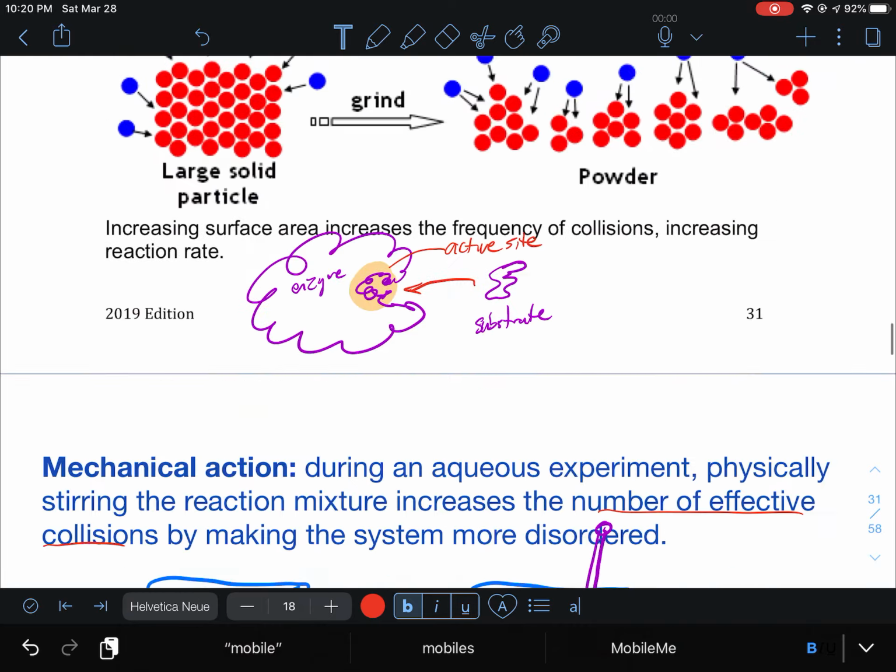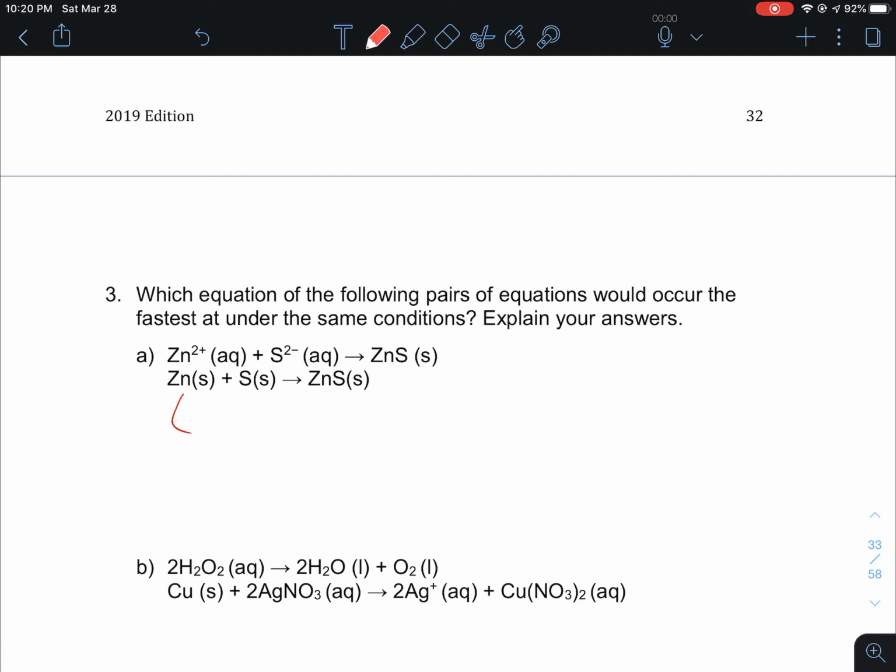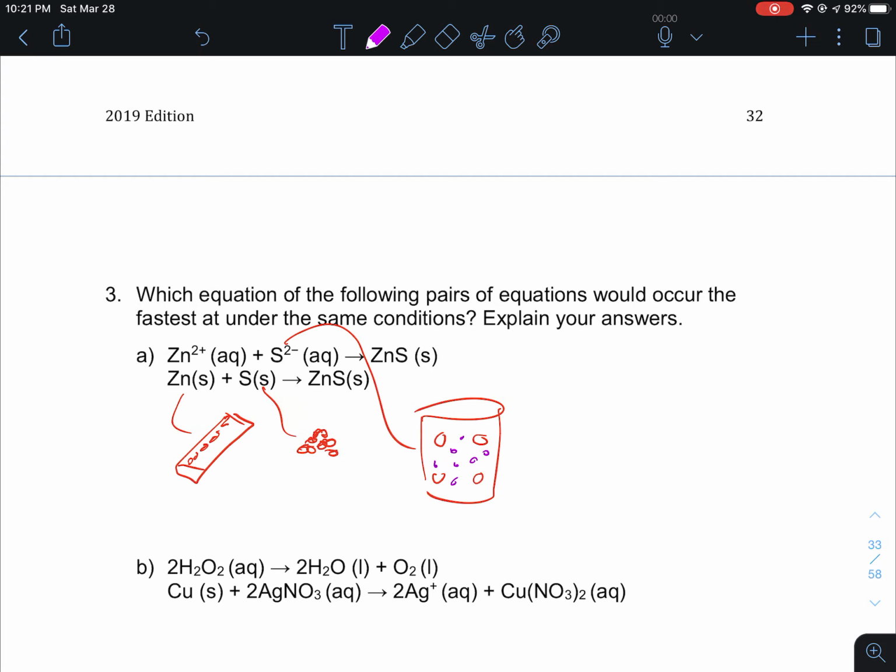So in the aqueous system, which is common for salts, we're going to get a much faster reaction because the particles are already separated and now the entire atom is exposed. In the case of the zinc here, we would have essentially a bar of zinc where all the particles are sort of trapped inside in lines. The sulfur will be a little different. It's going to be in some sort of powder form. But in the aqueous system, you can have a container where the atoms of zinc and the atoms of sulfur are completely separated already and ready to react.